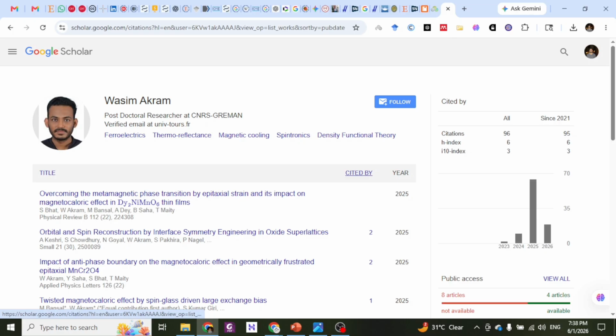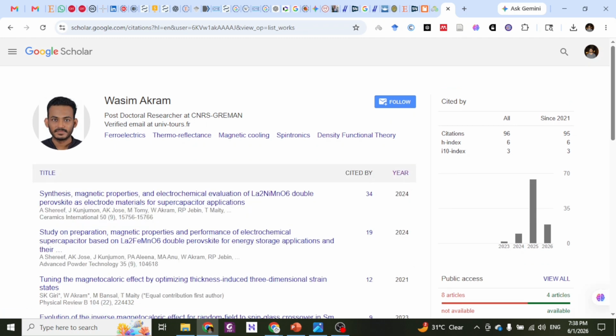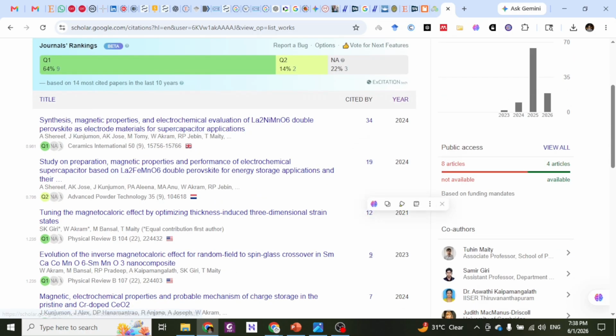But to understand the H index, you need to first check these references by cited by. Here all these references come in descending order: the first one has 34 citations, then 19, 12, 9, and 7.